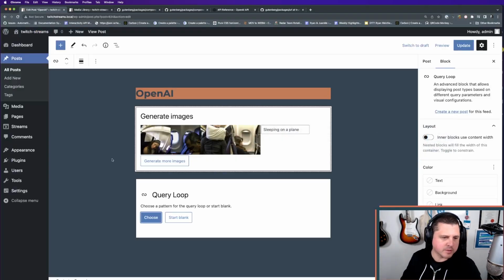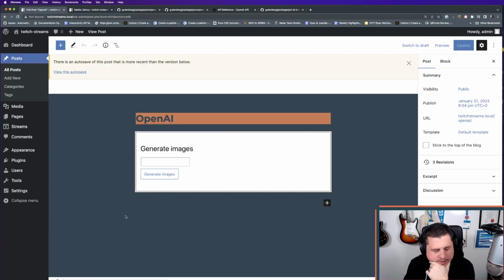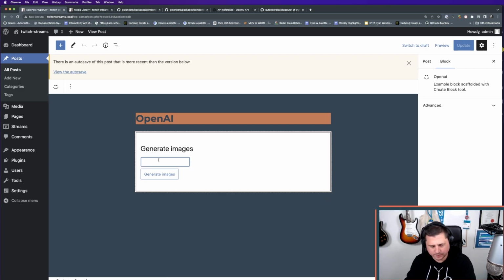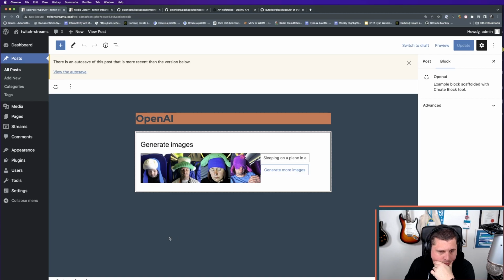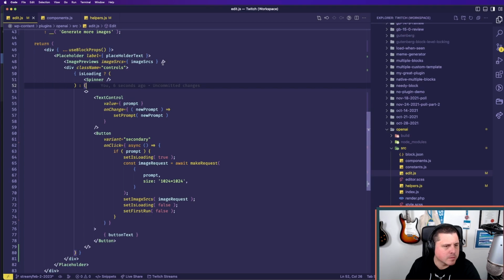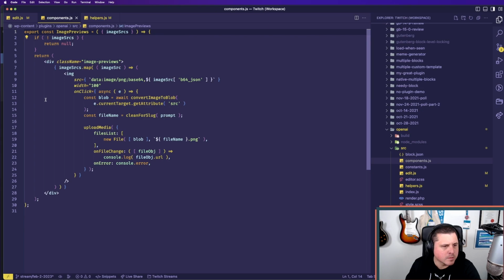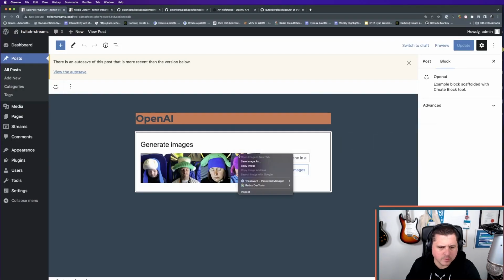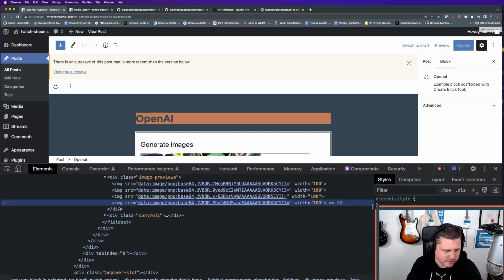All right, well, we can unpack that, but I was wondering if we could, sleeping on a plane in a funny hat. Funny hat. So I'm going to generate those images, and then why didn't that do what I wanted it to do? What? Why did? Oh, is this CSS that's giving me grief about it?